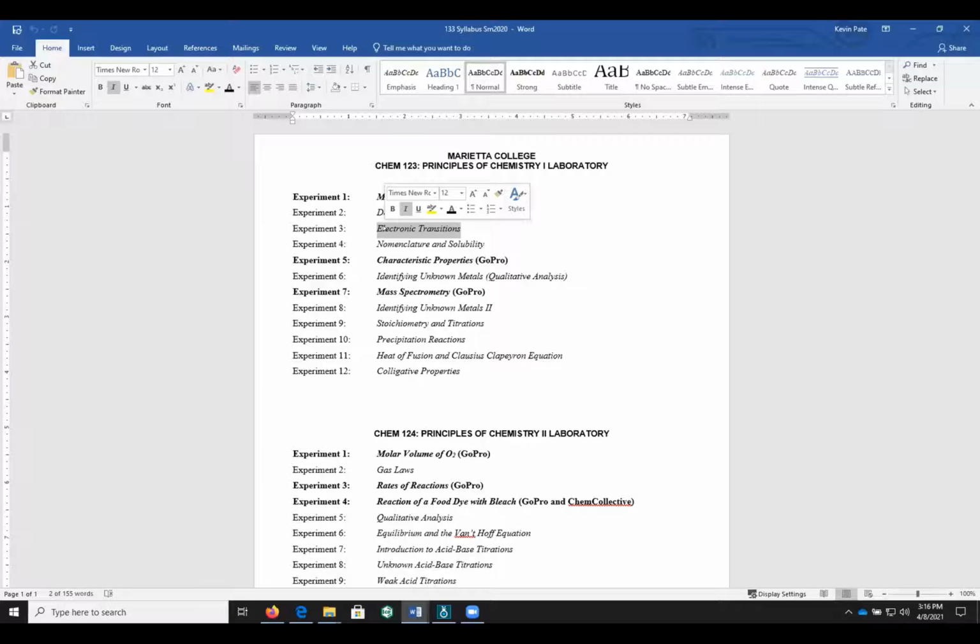The nomenclature solubility one, it's funny how your brain works, because I was really proud of this one. I really took what Beyond Labz had done, and I really made something cool out of this. And I looked back at it this morning, and I was like, oh, actually, I guess I just did what they had. So it was exactly what they had done. I had added like 2 other things onto it, but I was really proud of that one. And apparently I just had done what they had said.